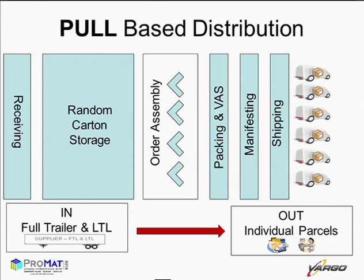In a pool-based distribution environment, where I have an order that comes in at 2 o'clock that I want to get out at 2:15 in the afternoon, I've got to look at my capacity by starting at the reverse end. So we normally start at the shipping side. What inducts work into the system is not the anticipation of what's coming, but what's actually occurred.